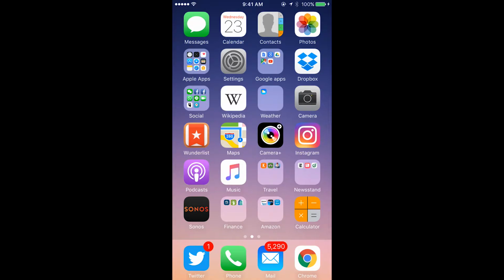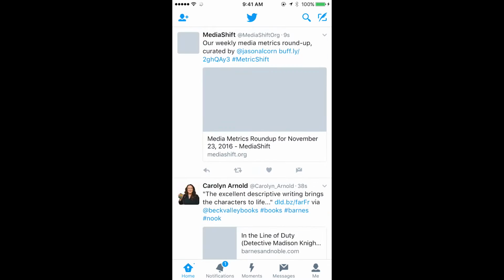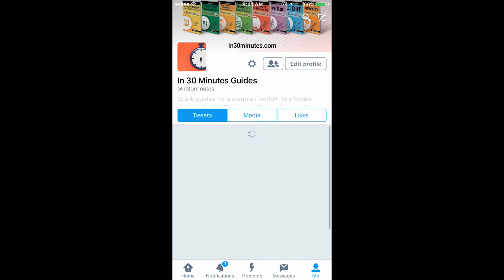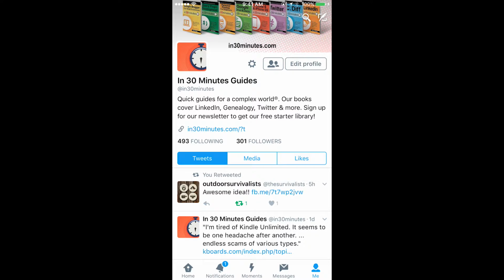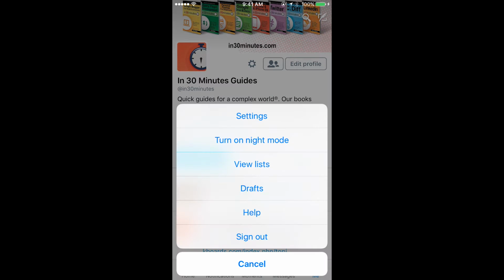Go to the Twitter app on your phone and tap the icon. Okay, at the bottom of the screen, we can see that there is a notification for a new notification. I know what it is. It's somebody mentioned me. But I want to stop these notifications from appearing on my badge icon and my lock screen. So tap the Me icon, that's the silhouette lower right corner, and then go to the gear icon near the top of the screen, near the photos, and the first option will be settings. Tap that.